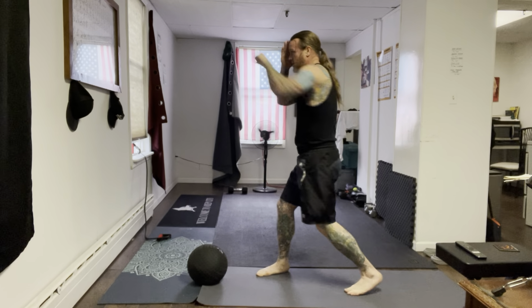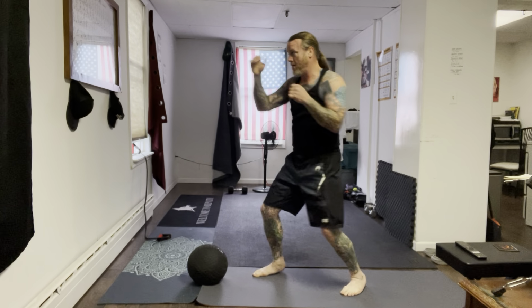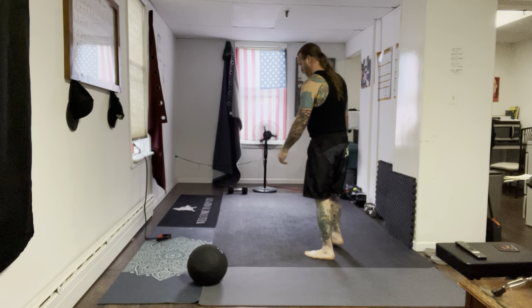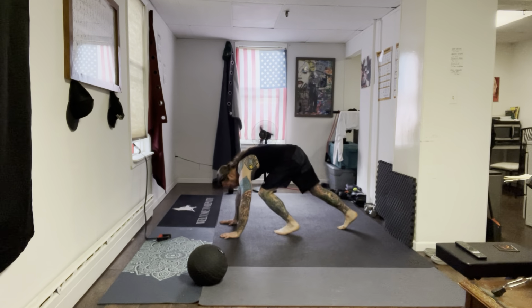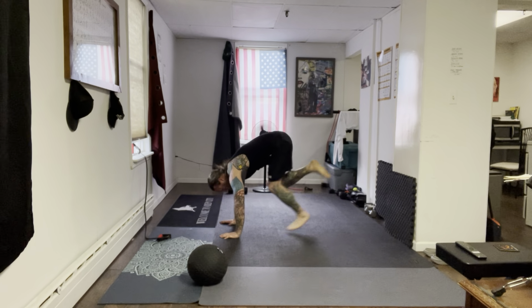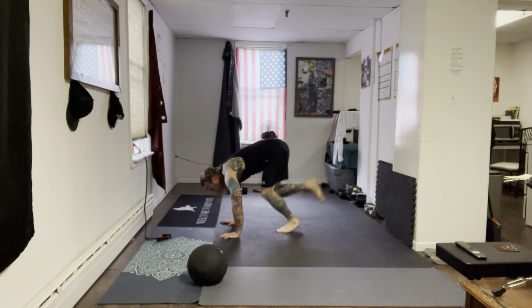You've got 10, 9, 8, 7, 6, 5, 4, 3, 2, 1, let's drop down. We've got the other side, guys. We had a left leg tuck in. Let's make that happen. 3, 2, 1, tuck in. Single leg. Tuck in, single leg. All the way in, all the way out.